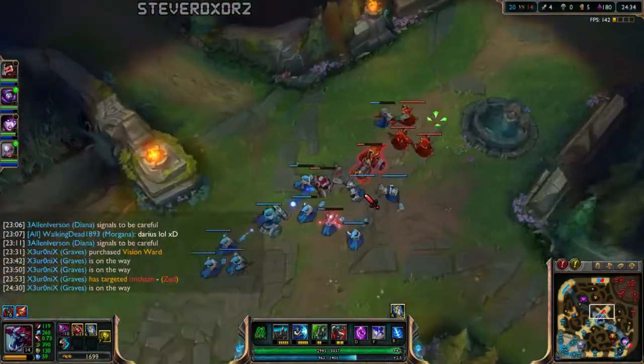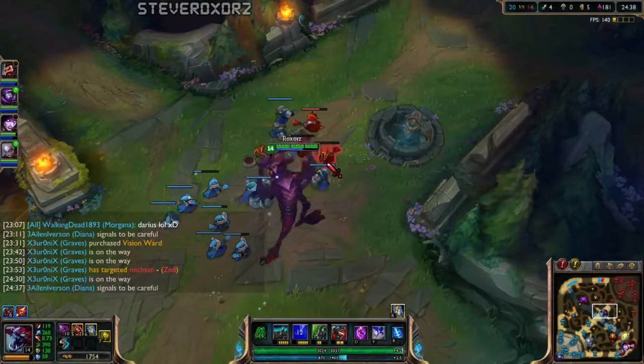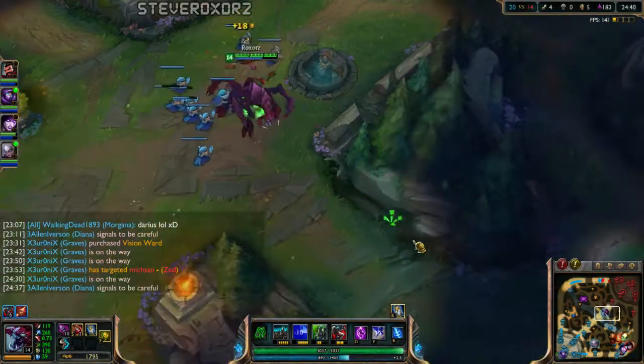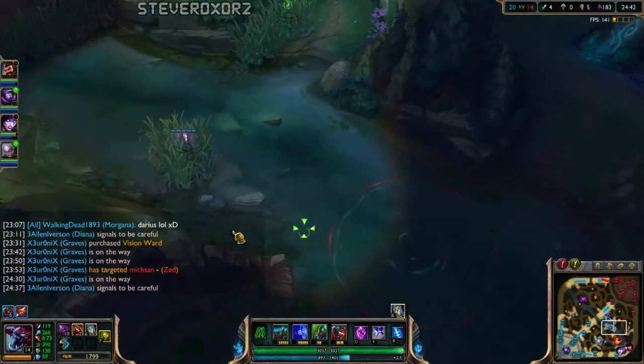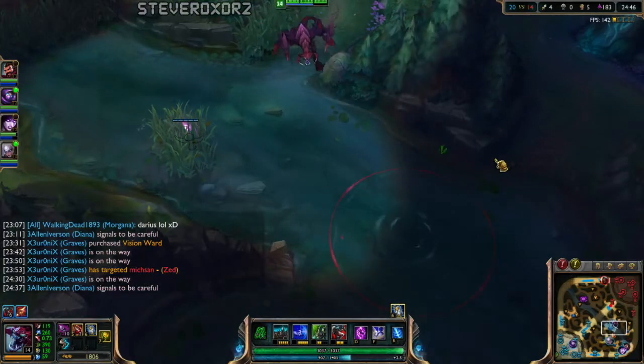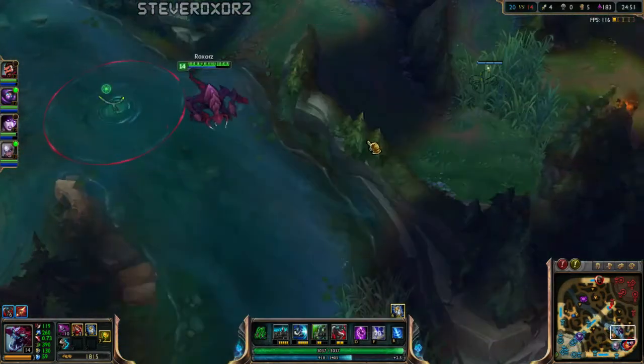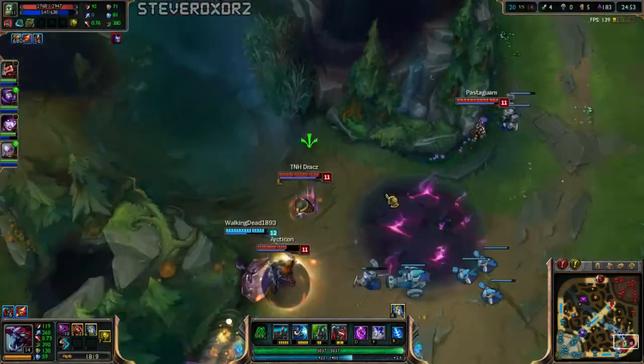Alright, anyways, let's just push mid. I thought no way he was actually gonna wait in that brush because that's suicide in most cases, but Zed assumed that I would not bother checking because it was such a stupid place to hide, and he got back in time. Good for him, bad for me, but it's whatever.